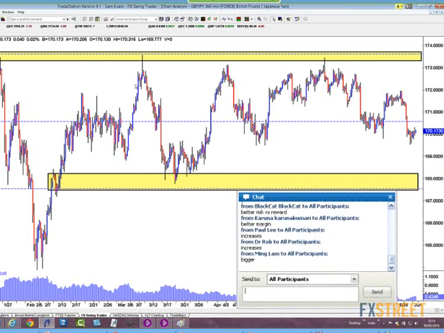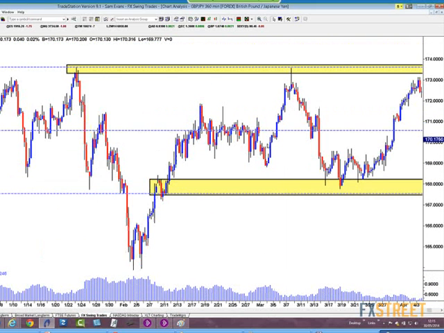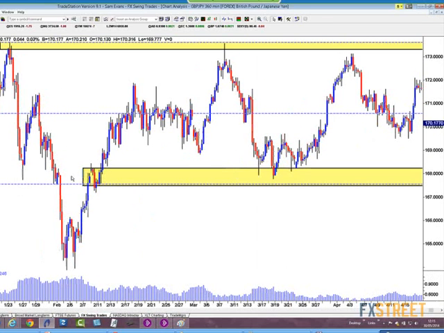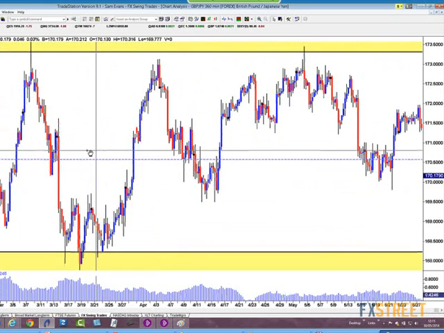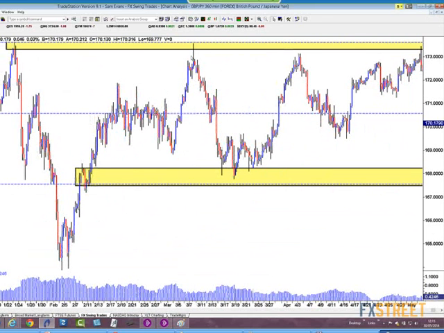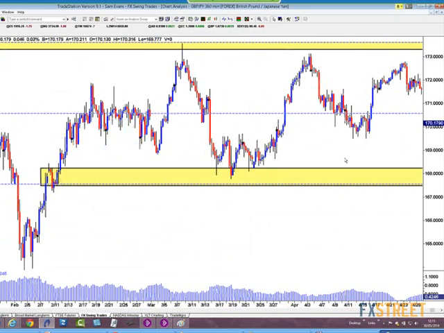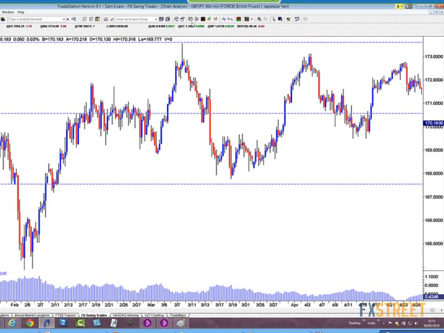Like, this was incredibly volatile, this market. Let me show you here. The market was incredibly volatile in early March when it came down to this area here, wasn't it? However, what you need to understand is, do you see how those candles pierced and then dropped like a brick all the way back down again? You see those? Okay.